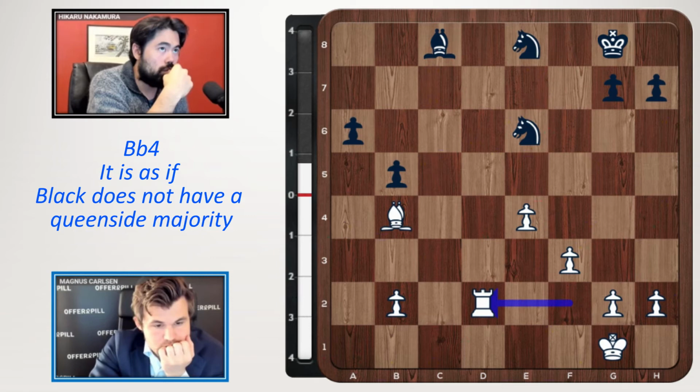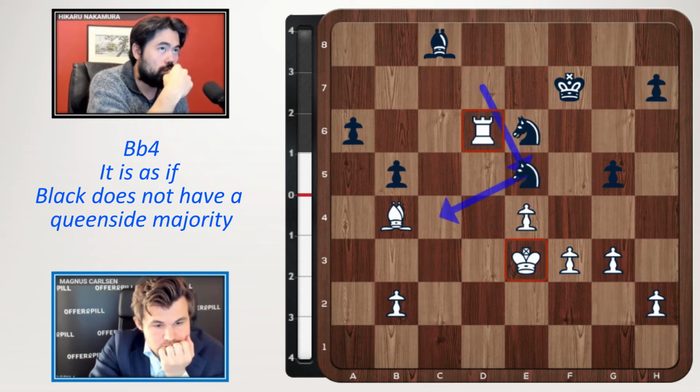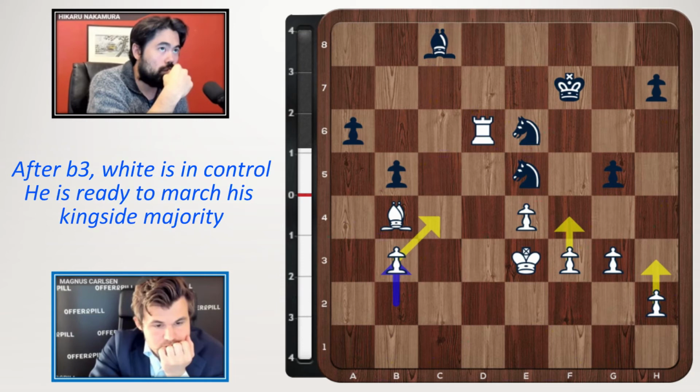Knight e6, rook d2, king f7, king f2. Knight f6, king e3. King is getting closer to the center. g5. It would be ideal if Black could swap off his kingside pawns. Rook d6, knight d7, g3. Heading to e5, knight c4 checks, so Carlsen just stops it with b3 and he is ready.